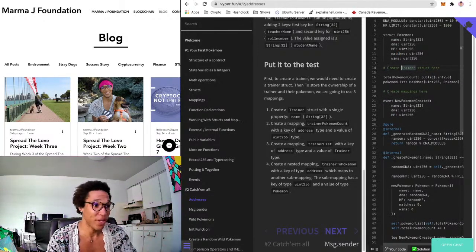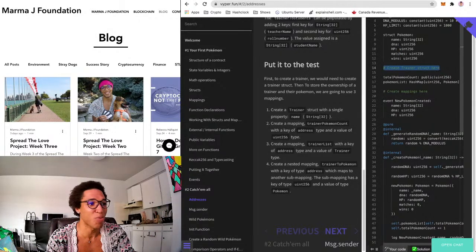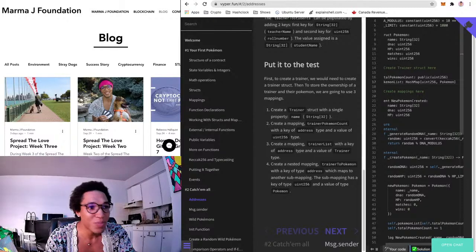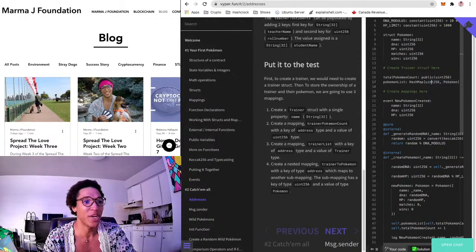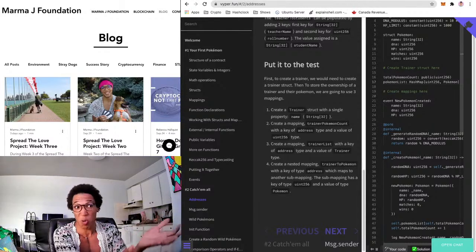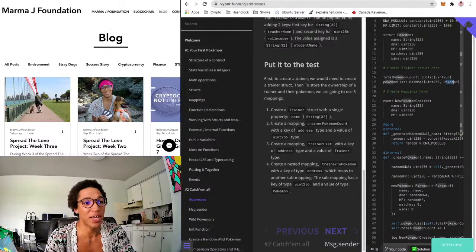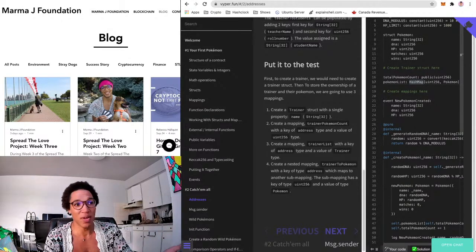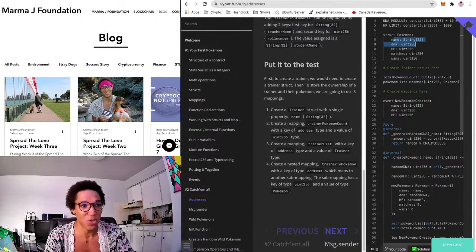So here is where we're going to actually create this Pokemon trainer struct, which is the number one here. Then we have the data for the total Pokemon count for the total game. We have the Pokemon list, which is a mapping of what number Pokemon it is in the game. So you're going to start at Pokemon 0 and go up, and the Pokemon it is. So that's the struct right here. You'll be able to look up from this mapping very easily, for example Pokemon 0. It'll show what's Pokemon 0's name, what's their DNA, and so forth.